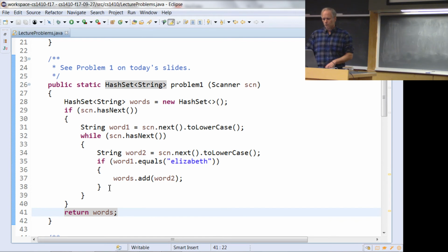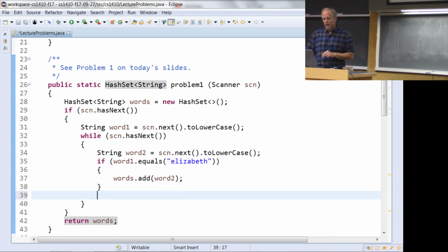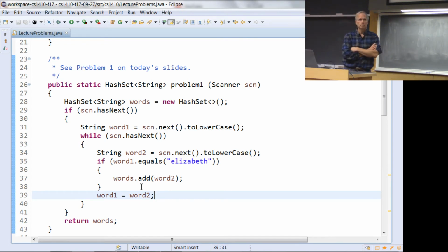Okay? So what he suggested was, after we have checked word 1, we do this. So someone else, explain the logic of that. Why does it make sense? You've now set the first word to be what that second word was, so that word 2 is now the one after that.